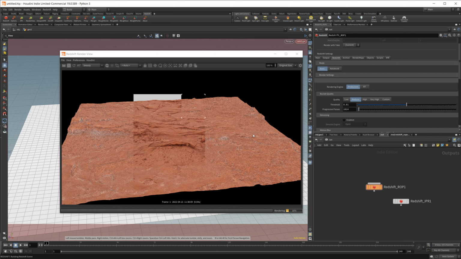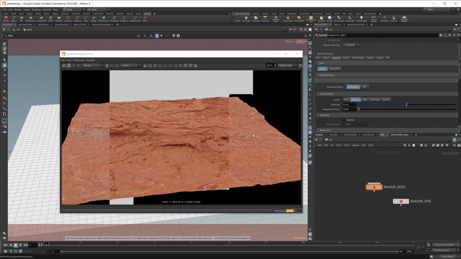Now, the one thing that I will say is between the CPU and the GPU, as well as the hybrid, there is zero difference between what the final look comes out to be, from my initial tests. So that is a very good thing for Redshift, because I know other render engines have struggled to have that visual parity, but Redshift did a very good job there. Unfortunately, it's just not worth using the CPU right now, in my opinion, but hopefully that'll change in the future. Obviously, like I said, this is the first iteration of this, so I expect it to get better and be more viable, but as of right now, I wouldn't recommend using it.